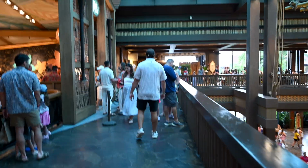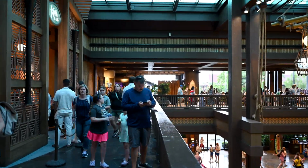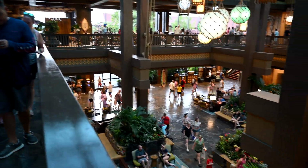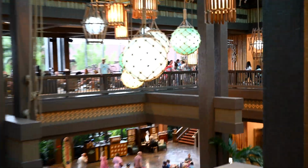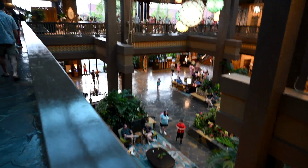But anyway, again, I'm going to stop for 1 second, because I just want you to take a look at all the people. There's people and more people and absolutely tons of people. If you're noticing a theme, it's that if you're looking for a quiet, calm escape from people, you're definitely not finding it at this resort.